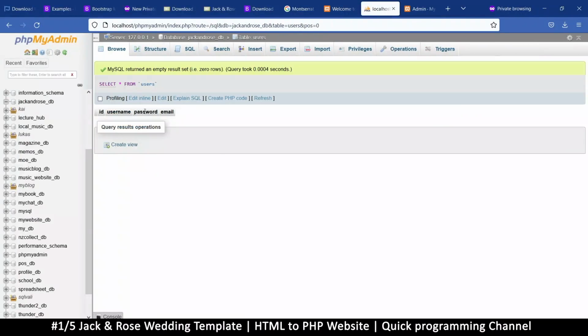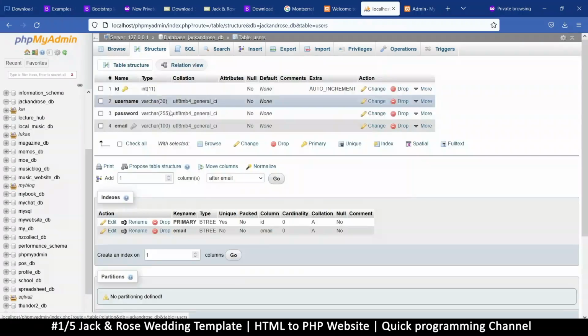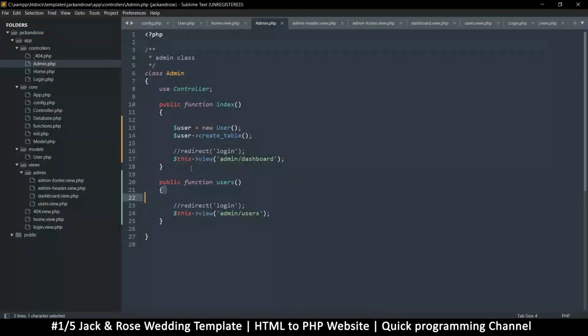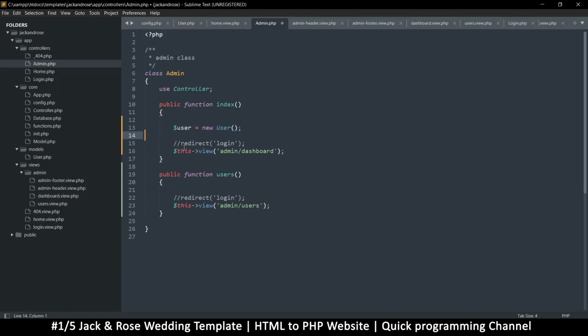If I click, there it is. I can check the structure of things in there. And this is how it looks. So there's a key for email and the ID. Okay, so this is good enough. I'm satisfied with this. Even if I rerun this it won't cause an error because we are checking if it exists. Now I can remove the create table part.